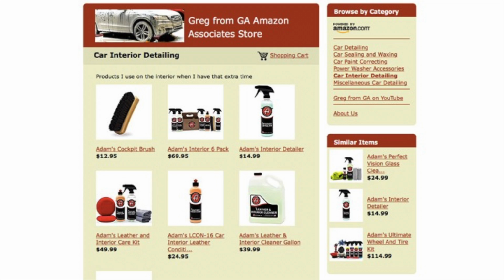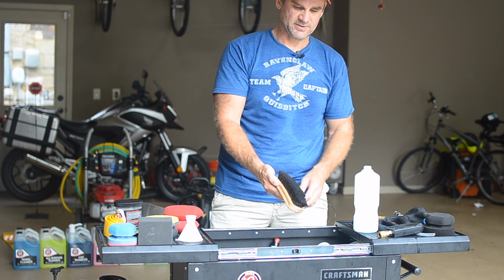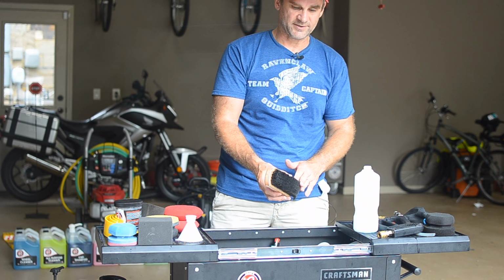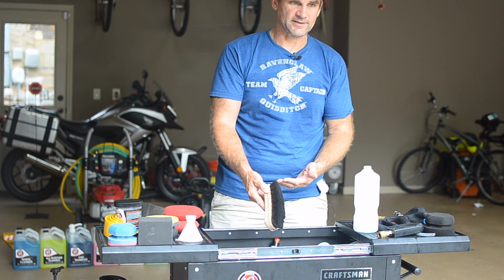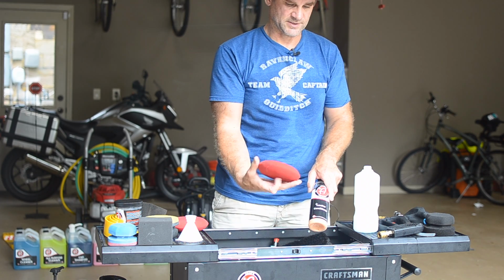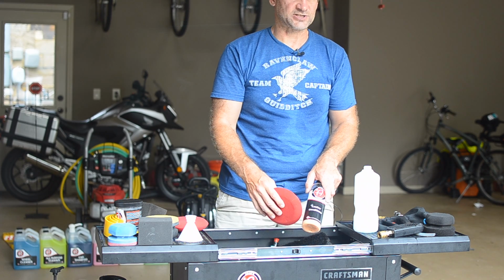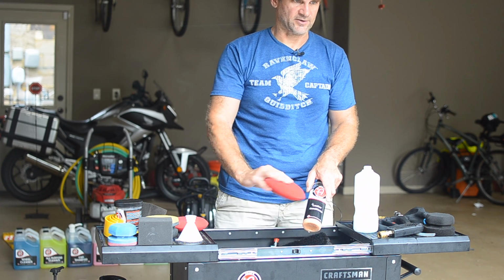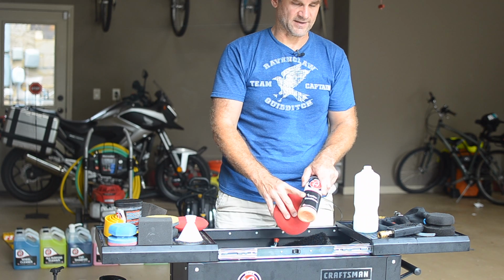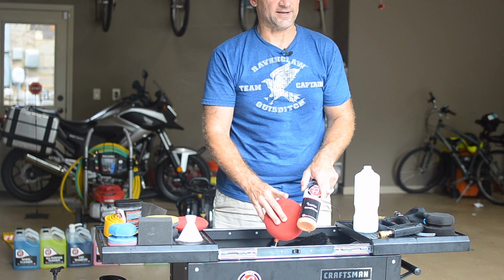On to interior detailing, which I really haven't done any videos on yet. Favorite brush, I use this with the leather and interior detailer to keep the leather clean. Come back by then afterwards with leather conditioner with this soft red pad. Puts a nice, not quite sheen on it. If it soaks in leather, I'll do a second pass. It really has a nice smell. It makes the interior of the car like new again for leather and all the vinyl.